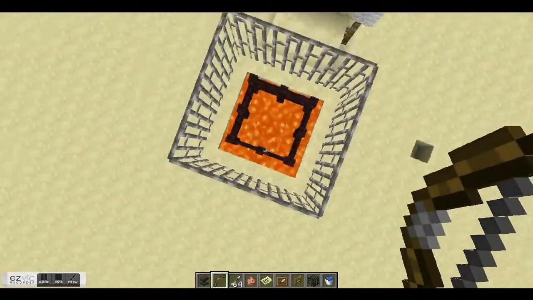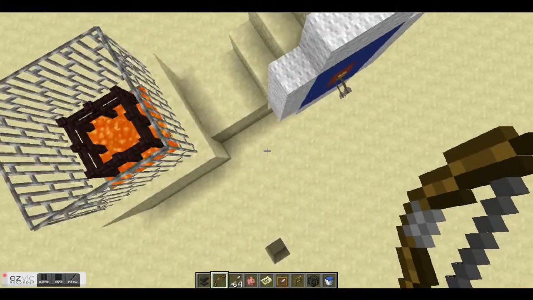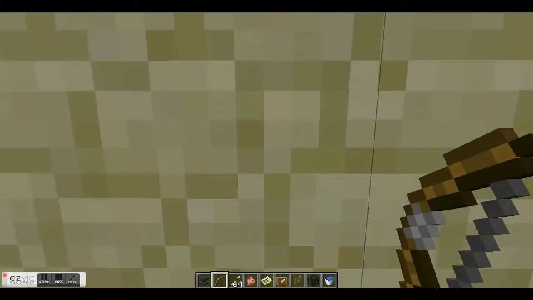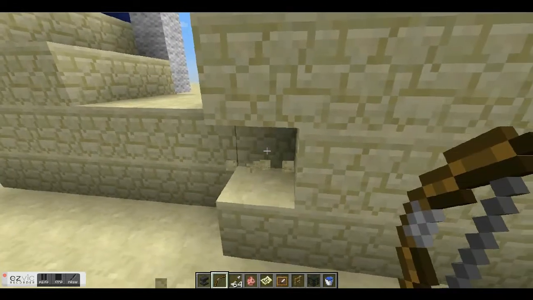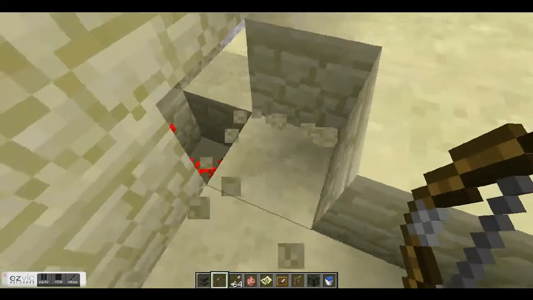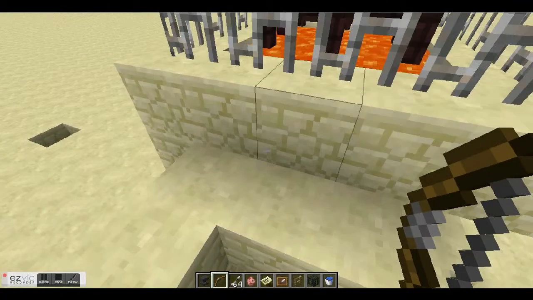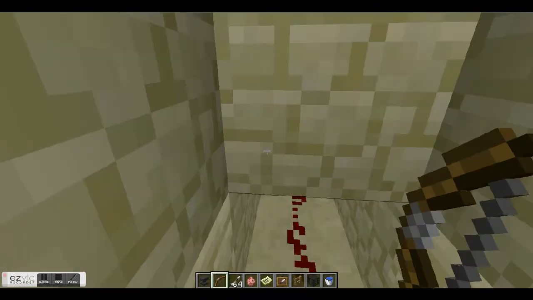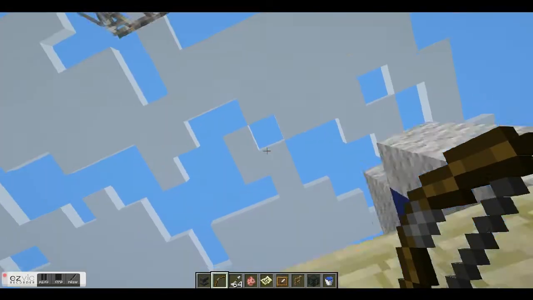I hit it, and now as you can see, the pig is officially dead in the lava. And right now I'm going to show you how this marvelous thing works. It's actually really simple. Right here there's a button that activates a redstone trail. It activates a redstone torch, which is off right now because I hit it, which activates a piston, which is right here. So yeah, that's it as a mini game.